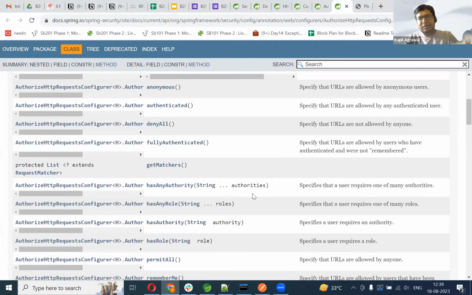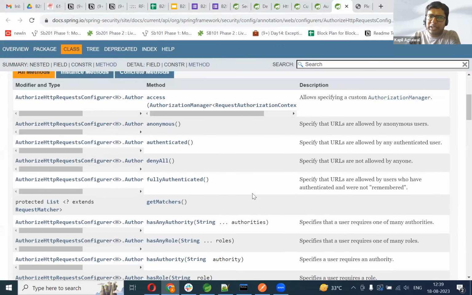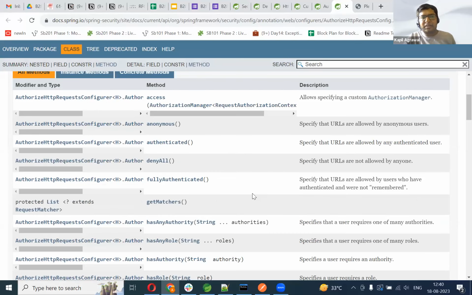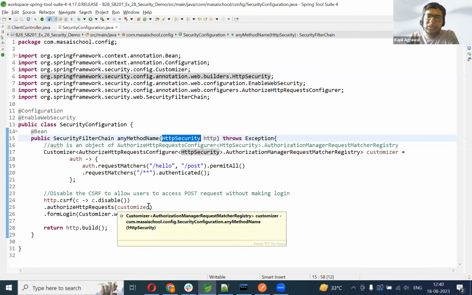Now, by looking at this list of methods, you can write any type of configuration. Clear? You can change the configuration very easily. If this is not known to you and somebody directly hands this code over to you, you will find yourself completely blank, completely blind. Something is working, but how it is working, I don't know. And this is a fatal situation for a developer when he is not able to understand the code. You have to deep dive, then you will find that you are able to do a lot of customization.